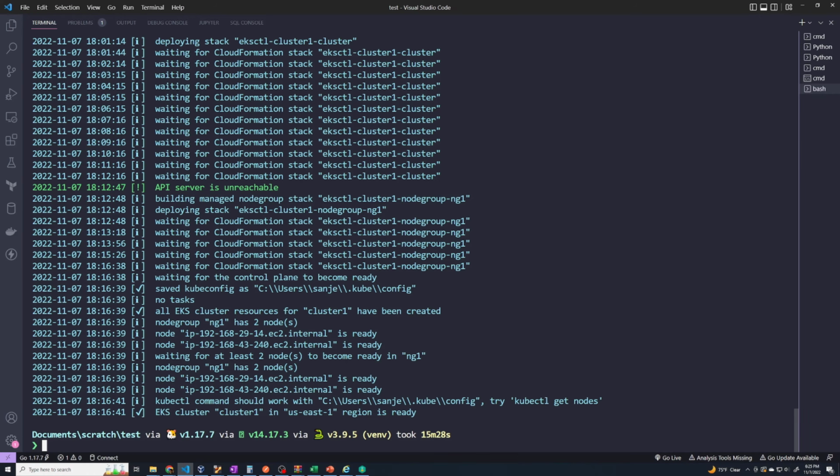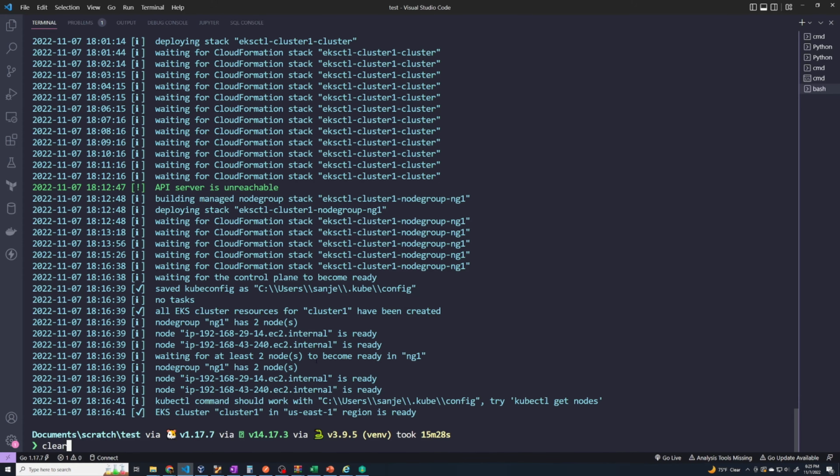The last thing that we want to do is we need to make sure that we can connect to the new cluster that was created. So we have to update our kubectl config. And the great part about EKSCTL is it actually does it automatically for you. And so if you take a look at the logs, when you ran the EKSCTL create cluster command, you could see this line right here, which is saying that it's already updated our kubectl configs.